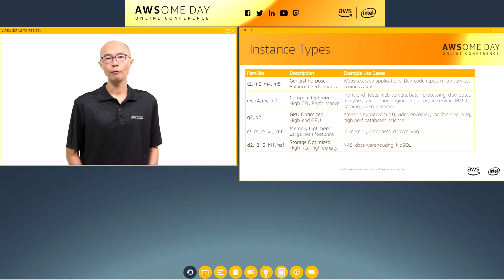There are many different families of instance types, as you can see from the table above. They are in turn grouped into different broad categories for different use cases, like compute optimized to be used for science and engineering apps, or GPU optimized for machine learning.